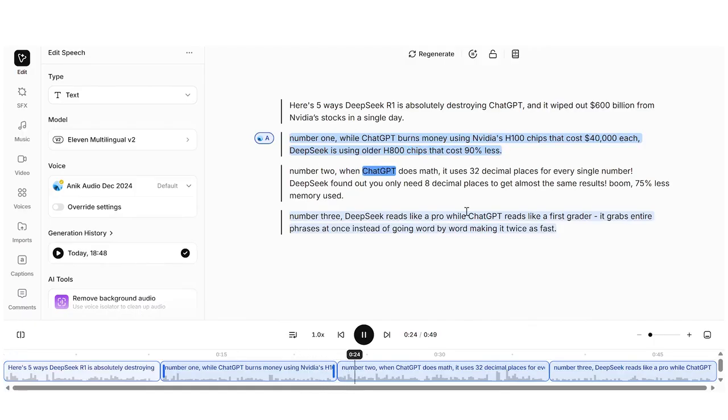Number 2, when ChatGPT does math, it uses 32 decimal places for every single number. DeepSeek found out you only need 8 decimal places to get almost the same results. Boom, 75% less memory used. Number 3, DeepSeek reads like a pro while ChatGPT reads like a first grader. It grabs entire phrases at once instead of going word by word, making it twice as fast.